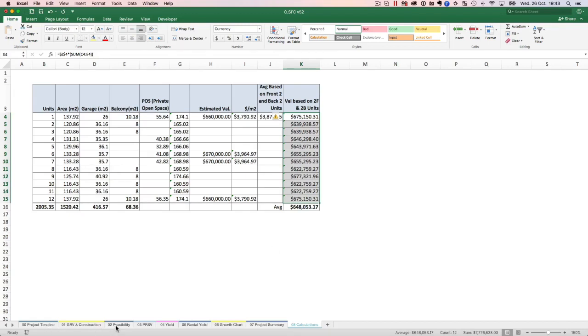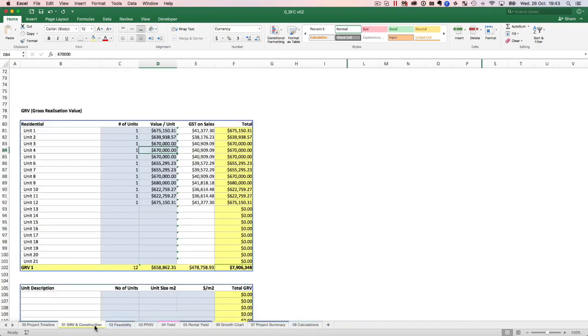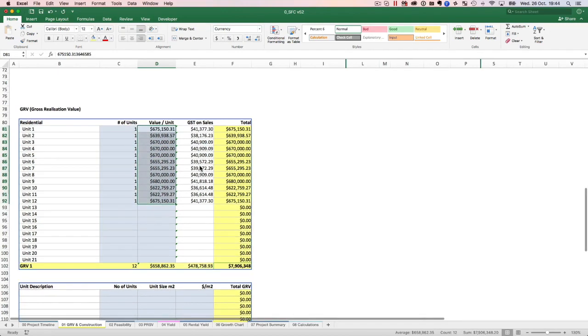Now I could have just gone by whatever the agent had told me. The agents are telling me, oh, don't worry about it, you can sell them for 720, 7 this, that. No. If I'm just blindly taking a number and putting it there, I'm actually setting myself up to fail. The reason is the agents will tell you anything. Nine out of 10 times it's the agent who's trying to sell you the project who's telling you, oh, you can move them for 720 and so on. So I got these numbers, and if I make money on these numbers, that's how I make my decision. I never go by what the agent is saying.